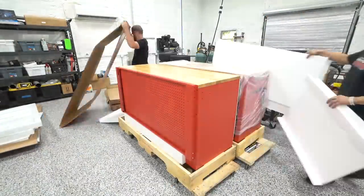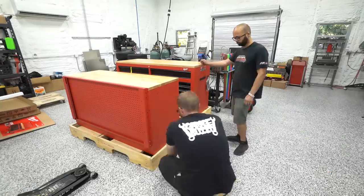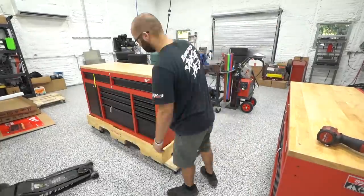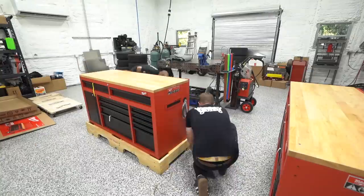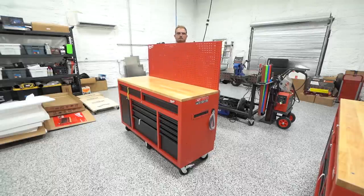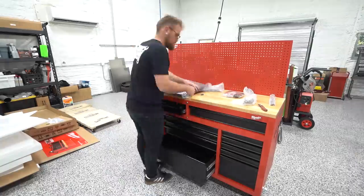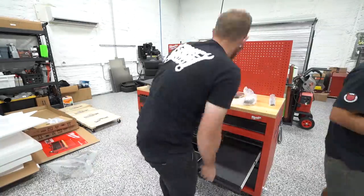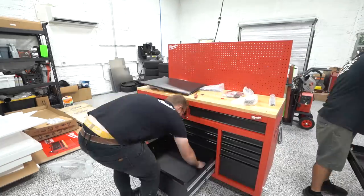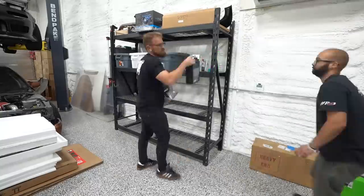These Milwaukee toolboxes come pretty much fully assembled, which was great. I've been a big fan since I got my first one — in the price range they're by far the best bang for the buck. One thing that surprised me was the pegboard actually slides down on a track in the back, so you can adjust the height. All we needed to do was put rubber mats in each drawer and add the included accessories, and we were good to go.